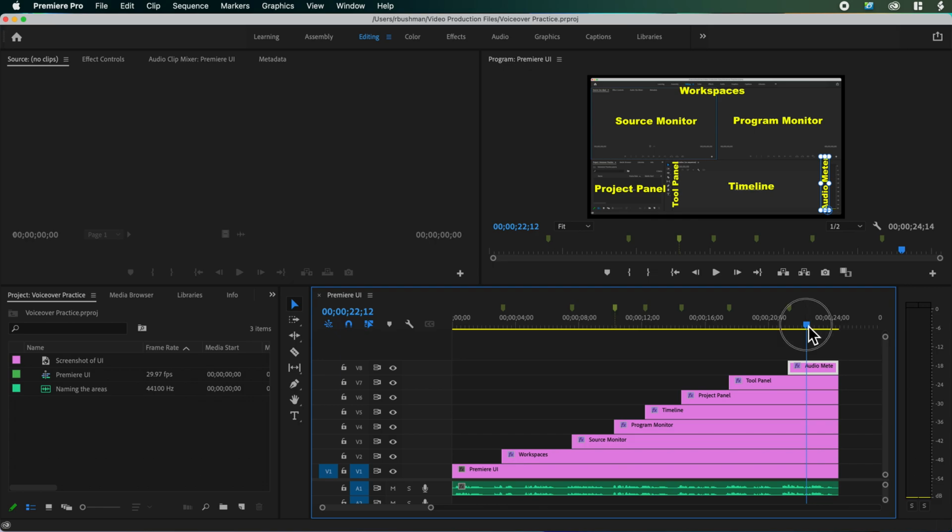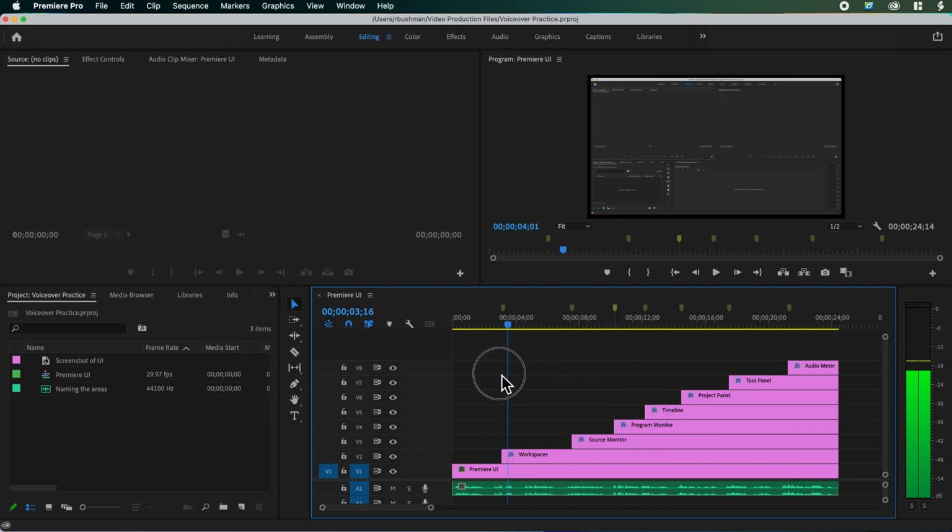I also want to see that you rotated the tool panel and the audio meter. Let me unselect that. The audio meter. And that they're just a little bit smaller. And that their timing is good. Okay? Check your timing. All right.